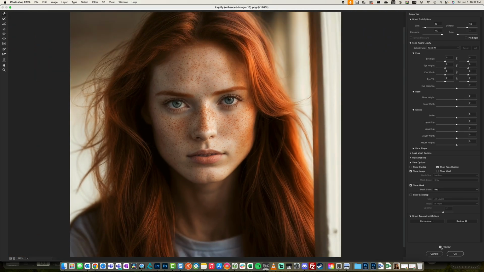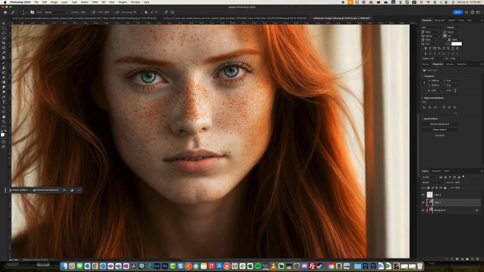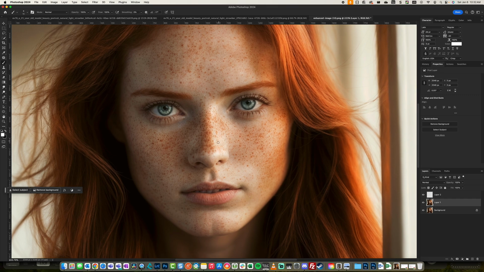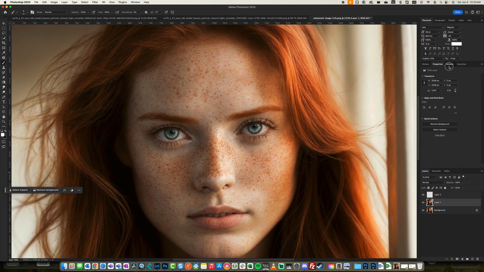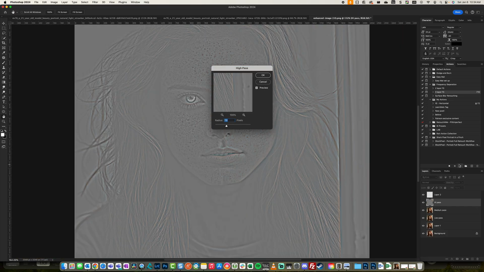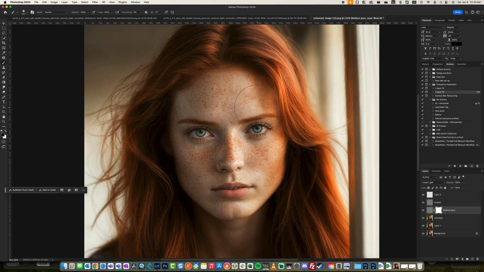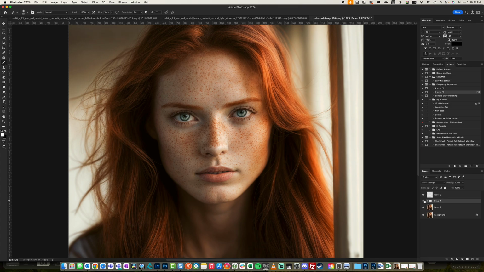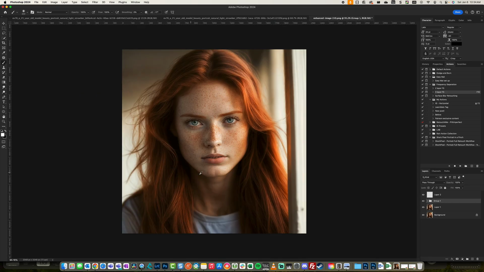So let's take a look at before and after. Yeah, we just kind of centered everything a little more here. The eyes look great. The nose looks great. The freckles are incredible. Let's do maybe a quick three-layer frequency separation pass. Okay, so something like that, where you can see there's clearly tonal issues, so you can go through and fix it up just a little bit, perhaps. This side of the face might need to dodge and burn a little bit.